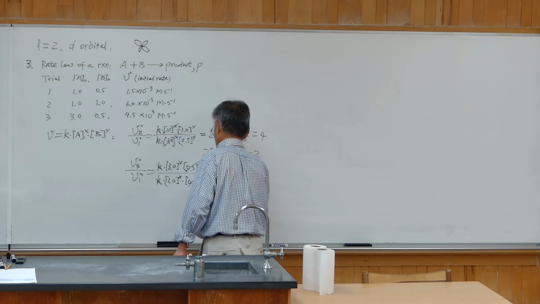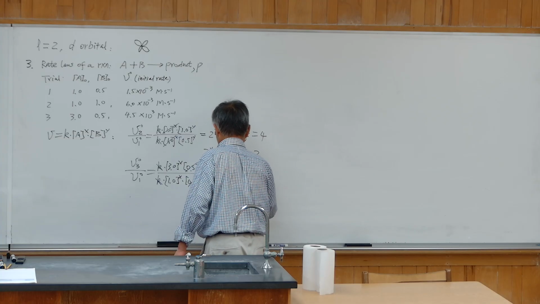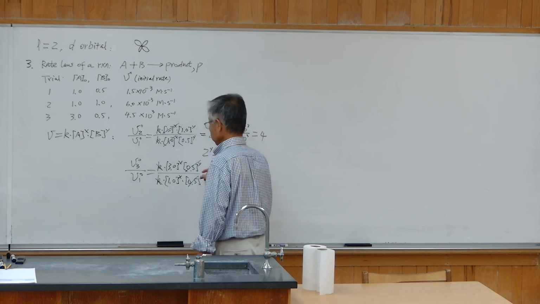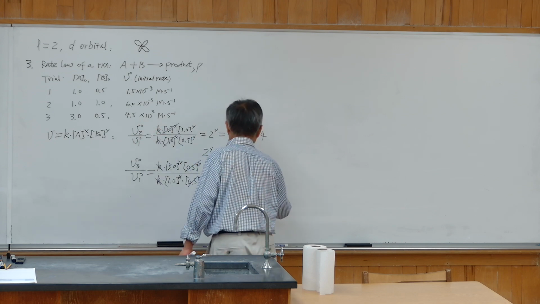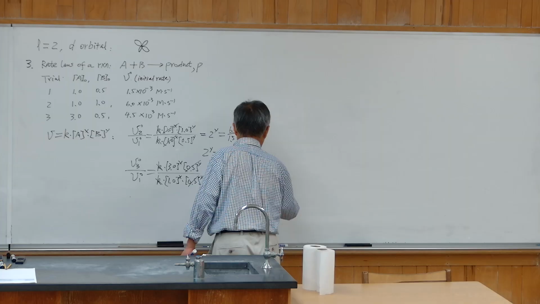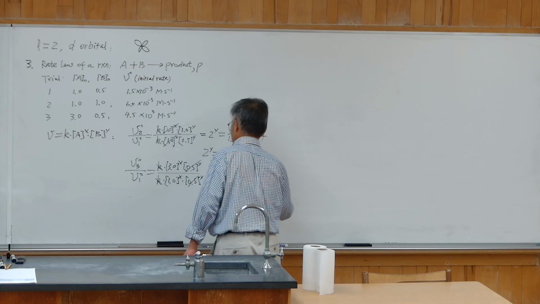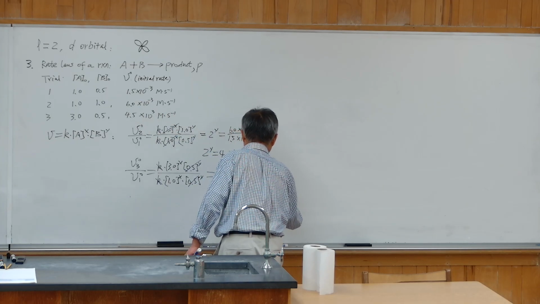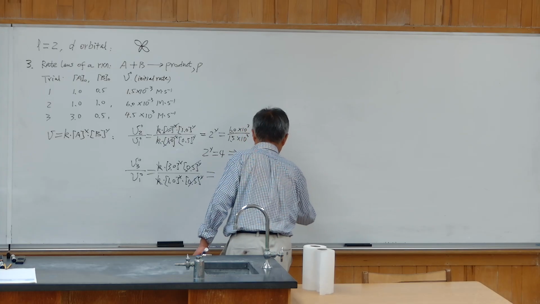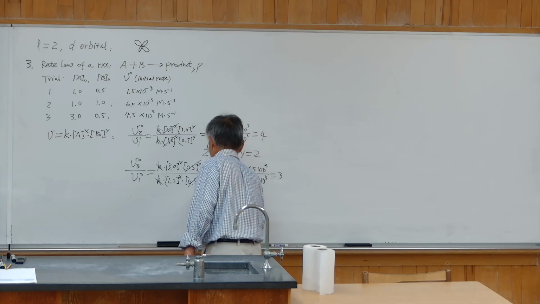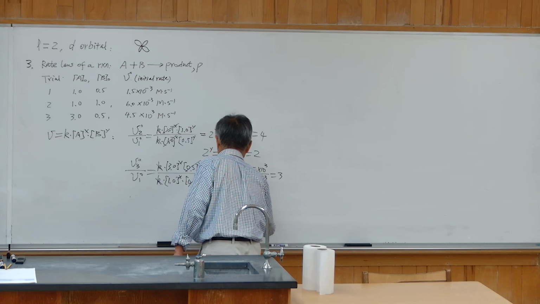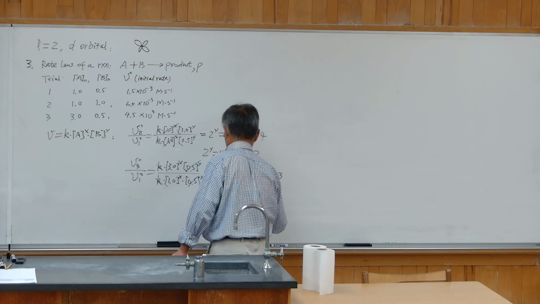So only left over A concentration 3 times higher. So 3 divided by 1 is 3, and both is to the X power. While the V3 is 4.5 times 10 to the 3rd power, and V1 is 1.5 times 10 to the 3rd power. So this is a 3. So 3 to the X power equals 3. So X equals 1.